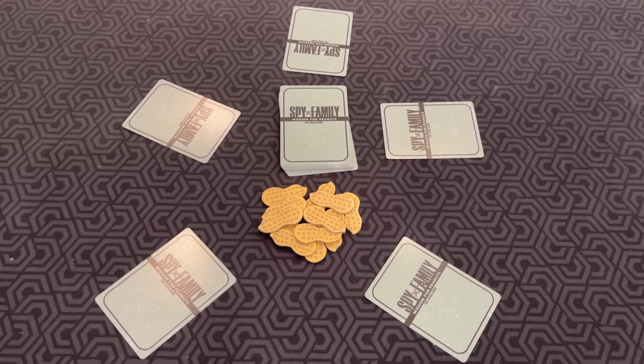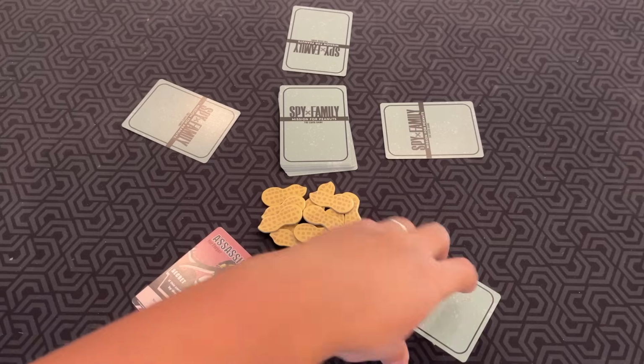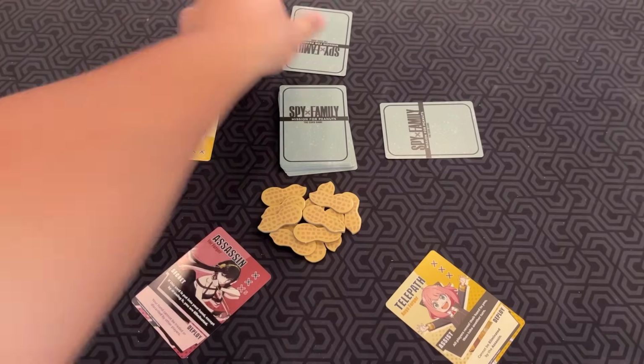So at the beginning of the game, each player is dealt 2 cards, and then you have to pick a card to choose to be your role. You place it face down in front of you like this. Once everyone picks, you then reveal your roles simultaneously.